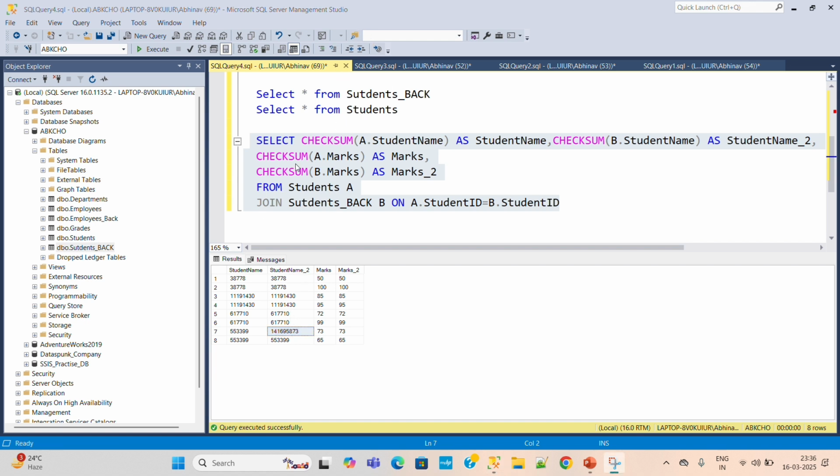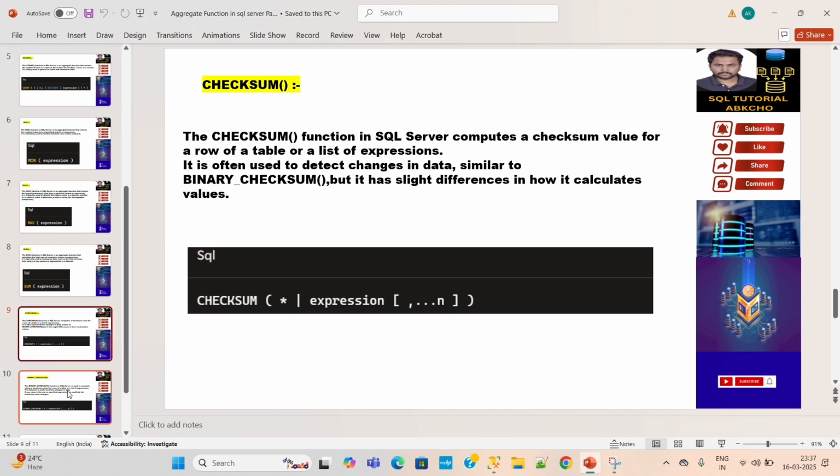you can find out if there is any change happened on the table, or if something has been updated, or also you can check if two tables have similar data or similar set of columns and all. So like that you can check, and same is done by that. Now move to the other one. First we will check the definition for that one, and then we will discuss that one.